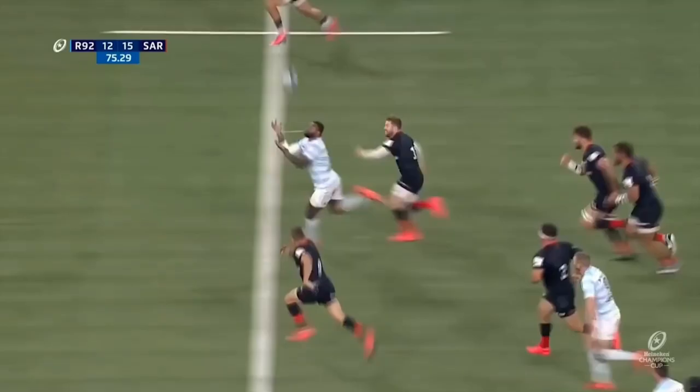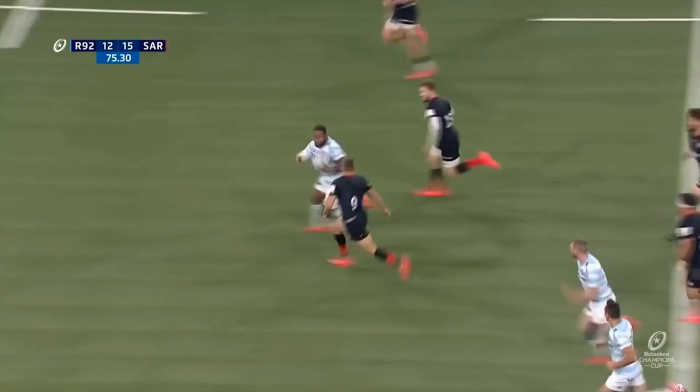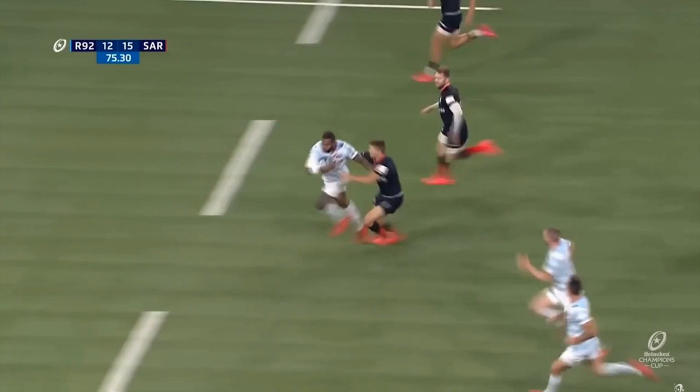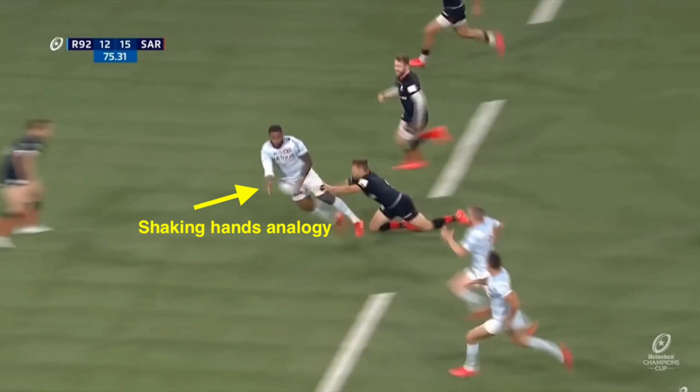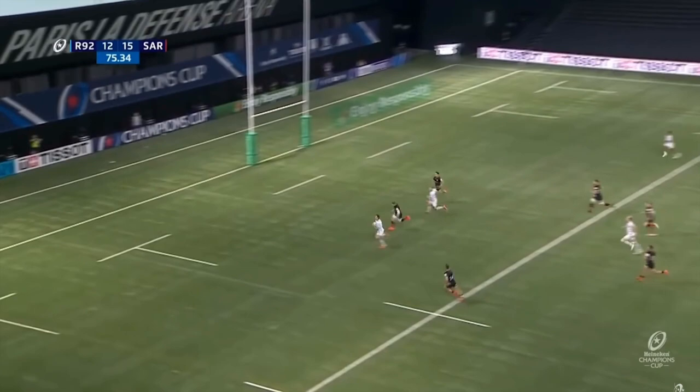What is really special now is Fakatawa's skill level. Just look here how he catches in the left hand, he transfers so fast to the right hand, he's got the presence of mind to hand off Wigglesworth who went a bit high, and then this beautiful offload under pressure — you can see the shaking hands analogy from my other videos — to give a pinpoint pass to two important support players. You've got Finn Russell and then Imar following the kick through to finish off one of the best tries in the Heineken Cup we've seen in recent times.